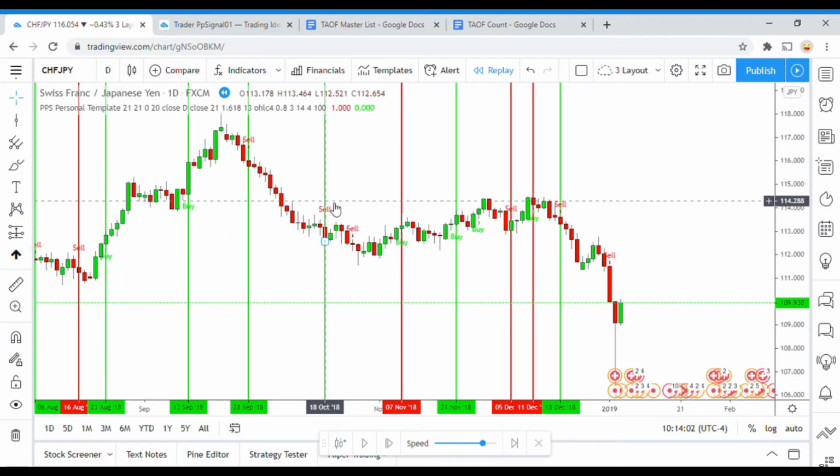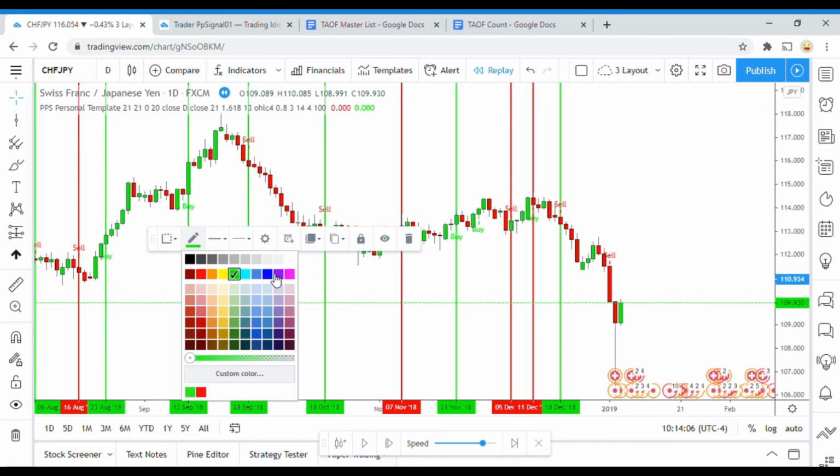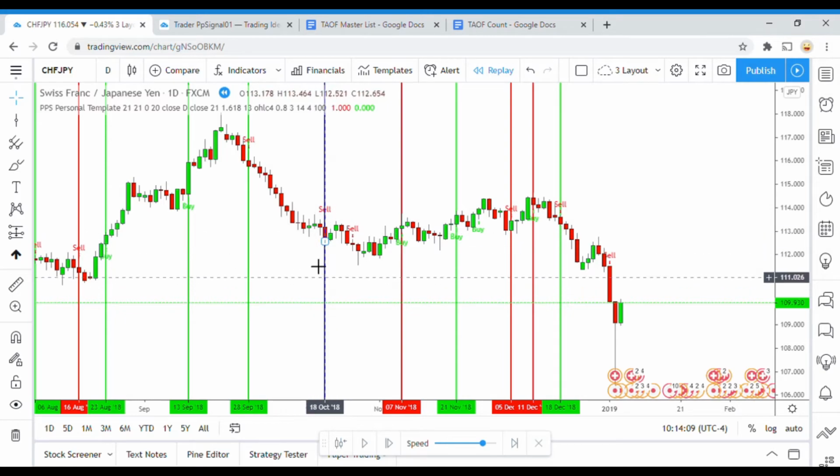So basically, let's use this signal right here, for example. I'm going to change this to a blue signal just so there's a little bit more visibility to it. It stands out. So let's take this signal for example. This is a sell signal, told us to go short, and you see that the price action kind of bumped up here before it started to move its way back down, and then we got this sell signal right here.